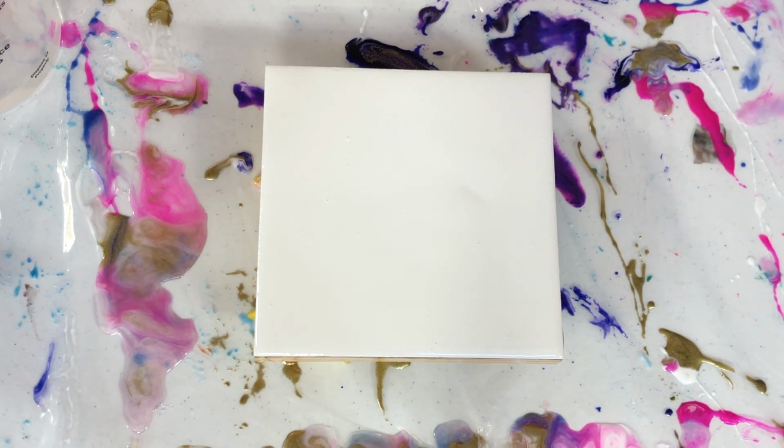So that's done. I need to clean up my hands a little bit. Give it a little bit of heat to get rid of the bubbles. And get started making our puddles.